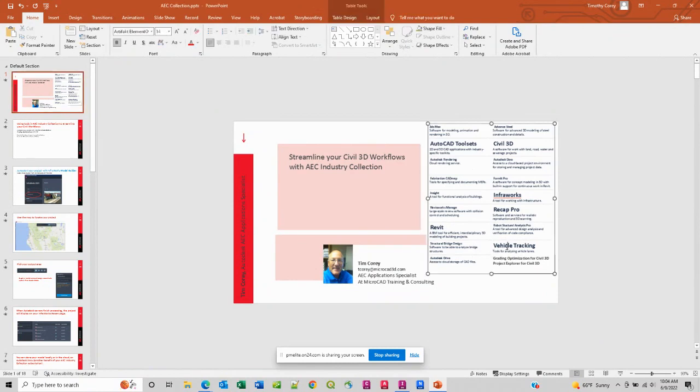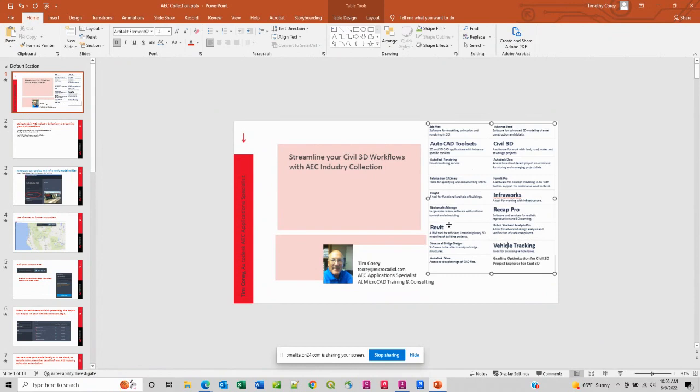Okay. For civil type work, vehicle tracking, and this is what lets you do swept path analysis of how your vehicles are going to travel down roadways or travel on your parking lots. Vehicle tracking will do roundabout design, both horizontal and vertical design. So it'll read your vehicle library and make sure that no vehicle is going to bottom out going over a vertical curve in your roundabout, as an example. That's part of vehicle tracking.